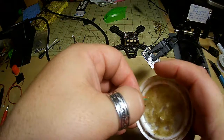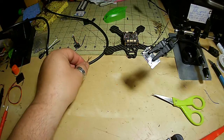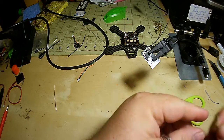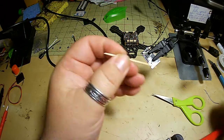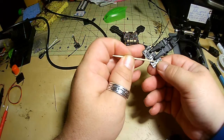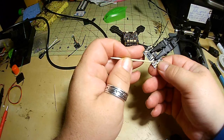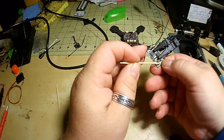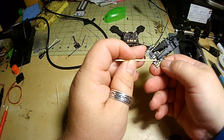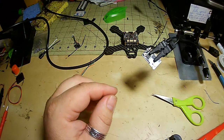Give a little dip inside the flux paste. And we'll do the same thing. We're gonna dab a little bit on each one of these. Maybe. Stick. Alright. This tiny little bit, doesn't need a lot.